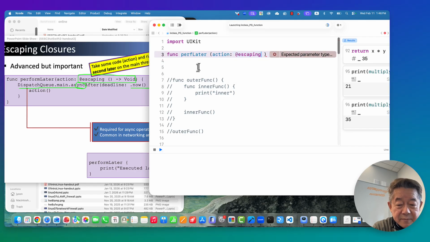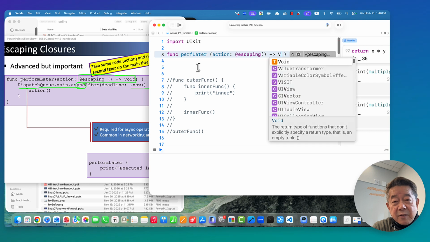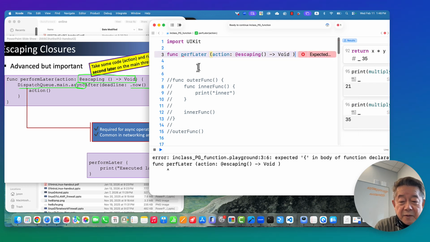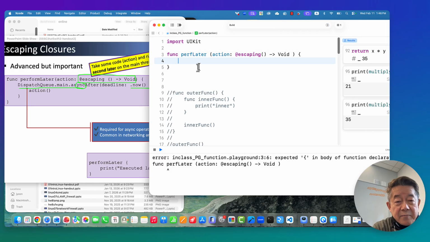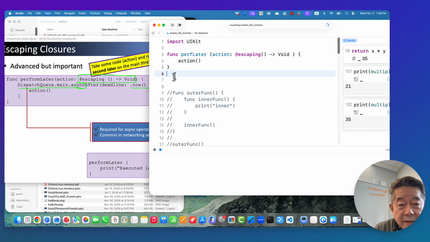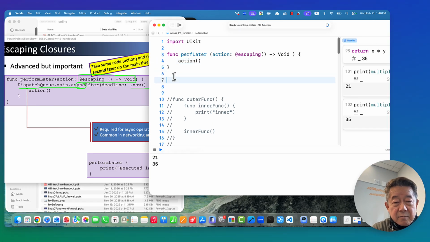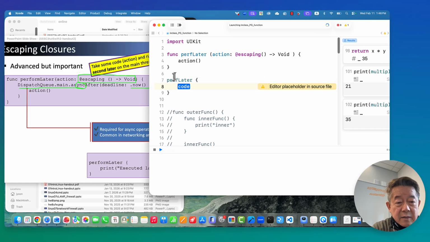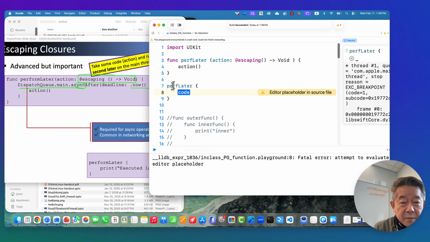Escaping. And by the way, that is a function, but it returns nothing. Fine, this is the function declaration. And here, if I do action, because action is nothing but a function, then perform later. And then I need to put some action.